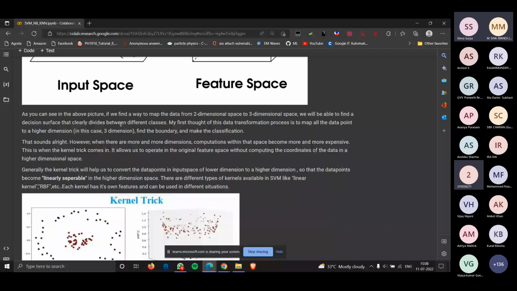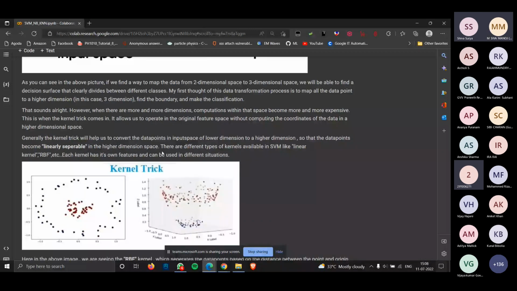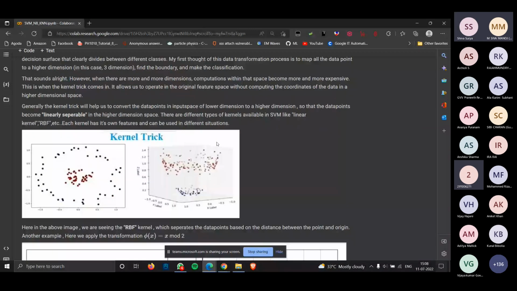When you are transforming, there are many kernel methods in SVM, like the RBF kernel and the polynomial kernel. Each kernel has different features. The RBF kernel is for data that is like a circle. It maps the points into a feature space that depends on the distance between two points. Let's say the distance between the origin and some points is very low; it will map them into a 3D space where the z value is inversely proportional to the distance in the 2D space.